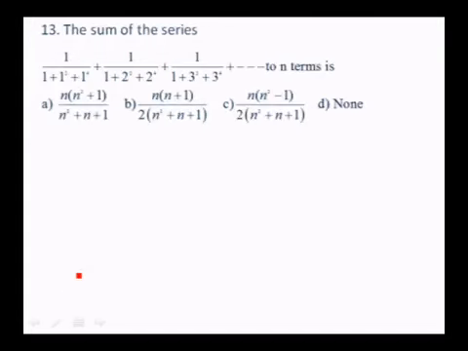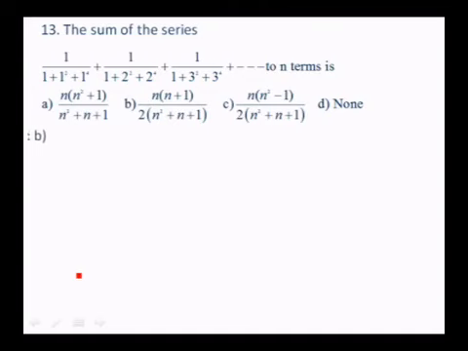Find the sum of the series up to n terms: 1 over 1 plus 1 square plus 1 to the power of 4, 1 over 1 plus 2 square plus 2 to the power of 4, 1 over 1 plus 3 square plus 3 to the power of 4, etc. to n terms. So ಮತ್ತೆ once again to n terms ಅಂತ ಕೇಳಿದಾನೆ. So you must be very happy. So put n is equal to 1 in the first 3 options.